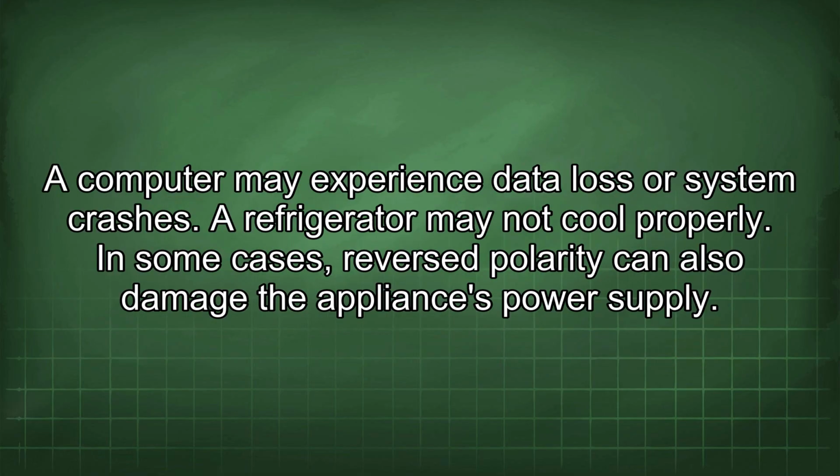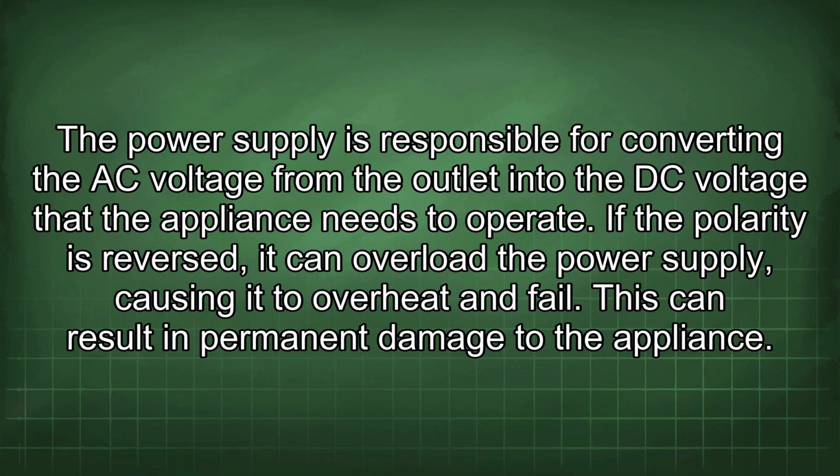A computer may experience data loss or system crashes. A refrigerator may not cool properly. In some cases, reverse polarity can also damage the appliance's power supply. The power supply is responsible for converting the AC voltage from the outlet into the DC voltage that the appliance needs to operate. If the polarity is reversed, it can overload the power supply, causing it to overheat and fail. This can result in permanent damage to the appliance.